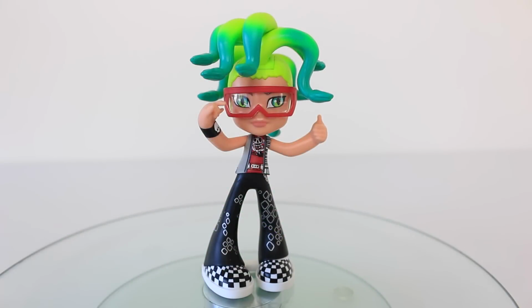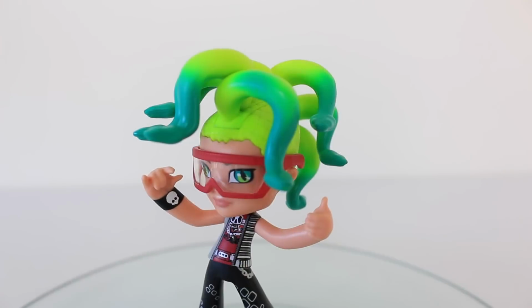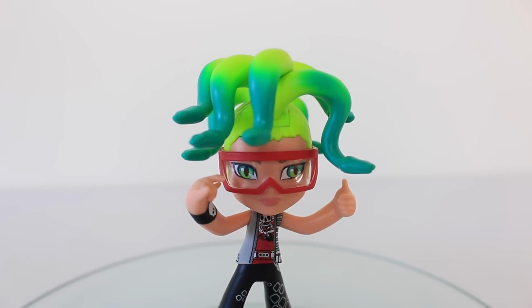And here's Deuce up close, and again he looks super amazing, and he's also been based off his Wave 1 release. And here's the original Wave 1 Deuce, who came in a 2-pack with Cleo Denial. And I love his crazy cool snake here, which is going in all directions, and I'll just give you a 360 of that.